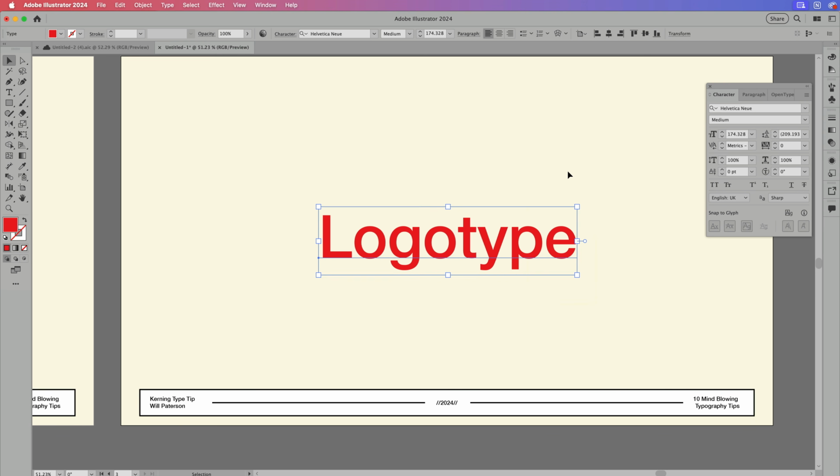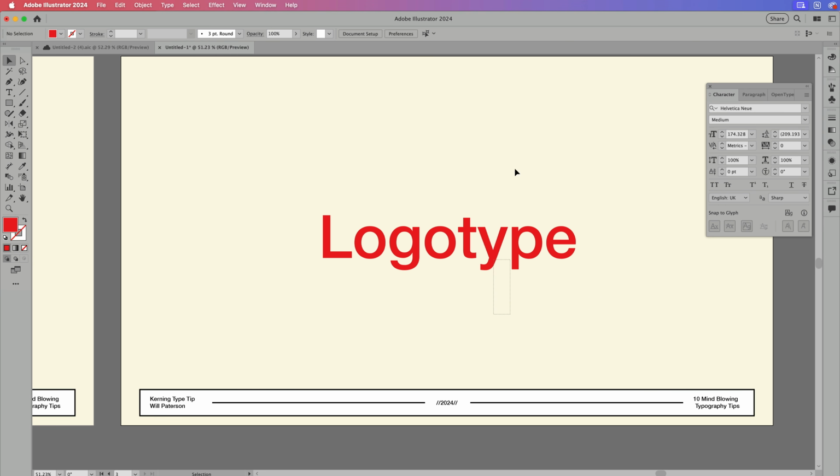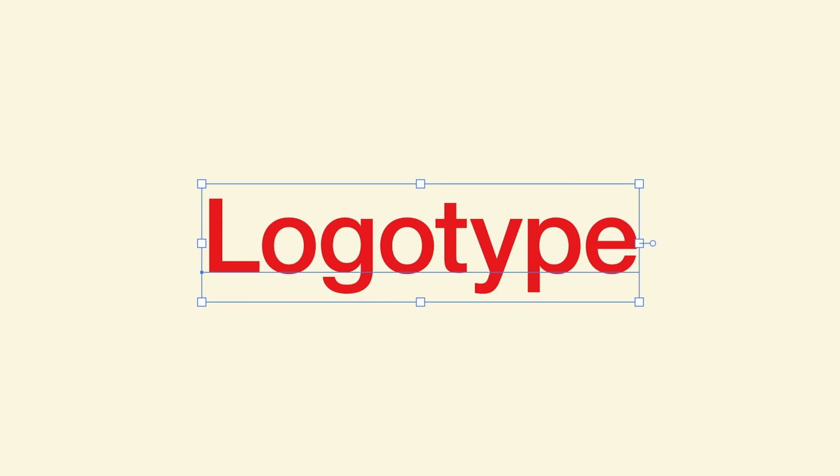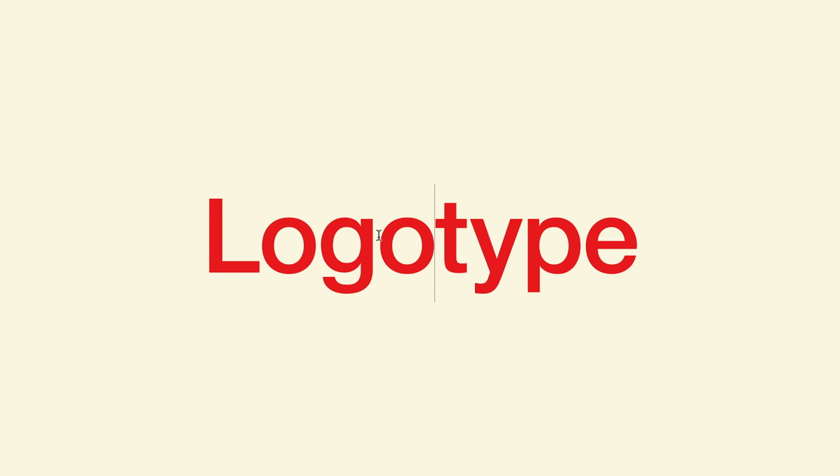And the reason why is sometimes type and fonts don't look great with one line. Sometimes we have to kern them again when they're in a logo type fashion. For instance, here, I've just written logo type here with Helvetica Neue. If I go ahead and select Optical, that will overwrite the kerning from the designer of Helvetica Neue. And now I can actually go ahead and kern this the way that I want it to be for the logo type. This is quite common practice, and this is not sacrilege.